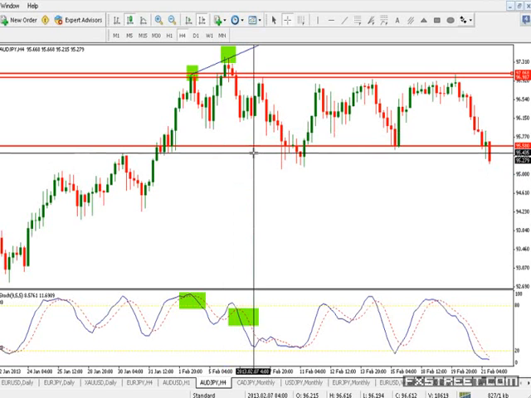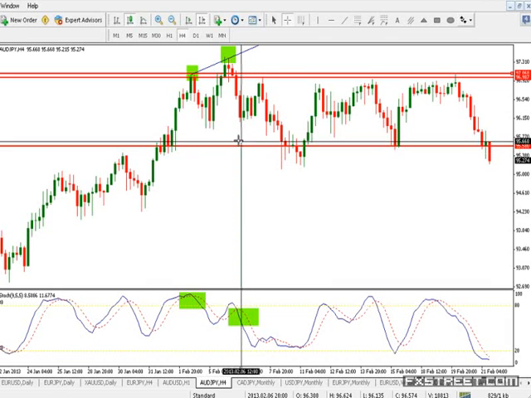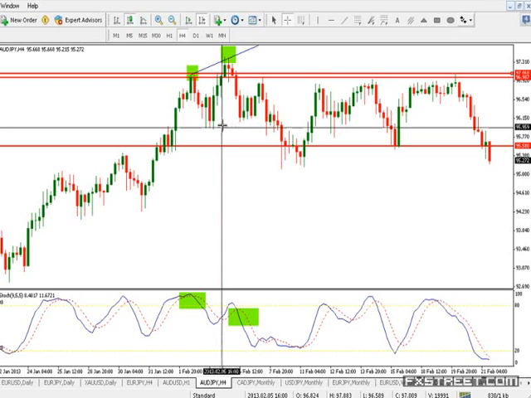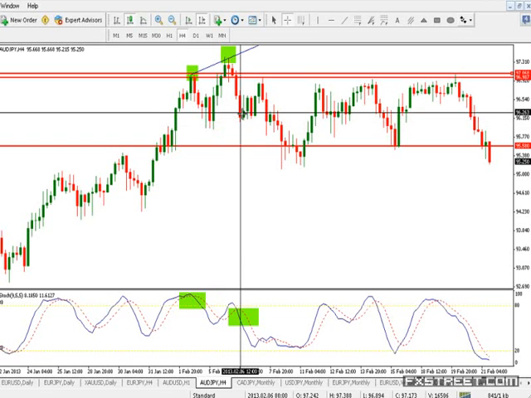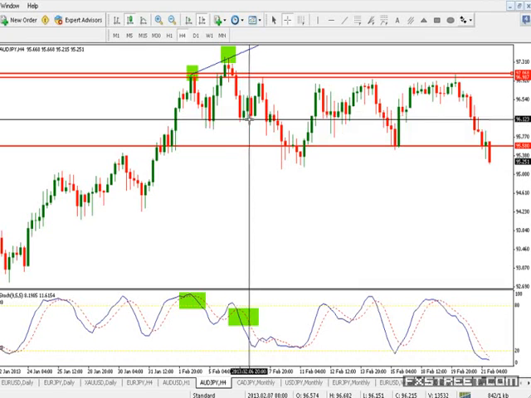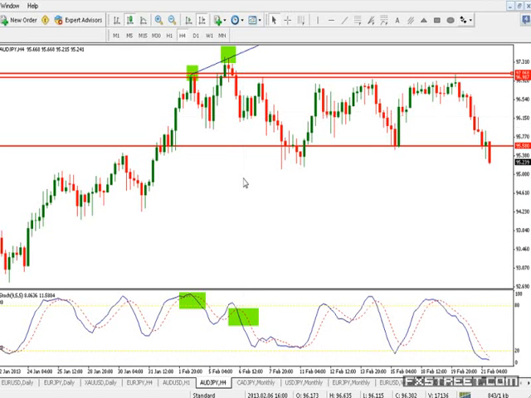The point is, this move up against us did not freak us out. A new trader enters a trade for some reason, or without a reason, and the trade goes in his favor for some time, and once it starts pulling back, since price always moves in waves, the trader freaks out, literally. So, oh, something's gone wrong, let me get out of the trade. He gets out of the trade, and in effect what you're doing is cutting your profits. If I would have gotten out of the trade over here, I would have missed out on the balance of the profits. So what am I doing? I am cutting my profits and letting my losses run. Exactly the opposite of what you're supposed to do.